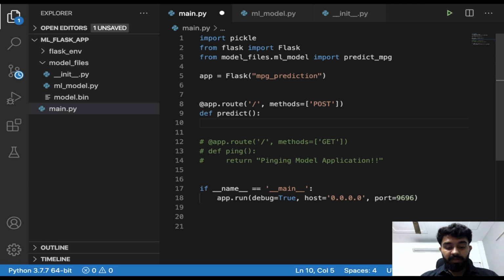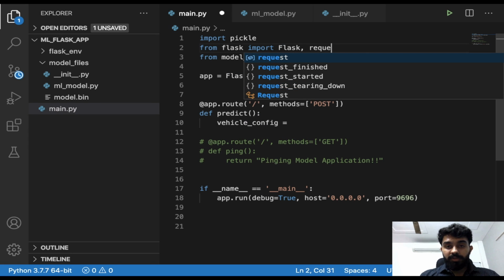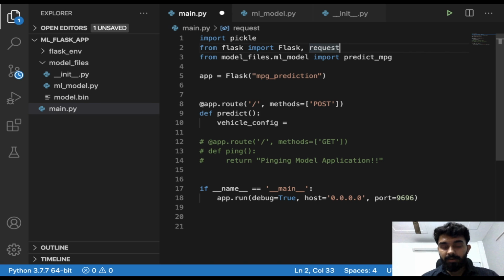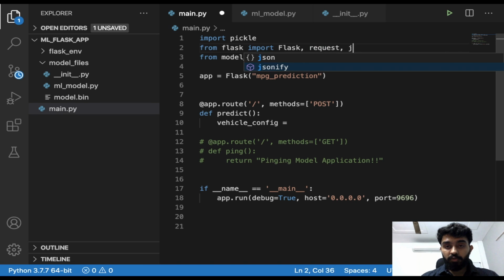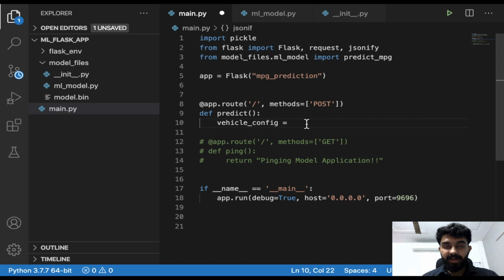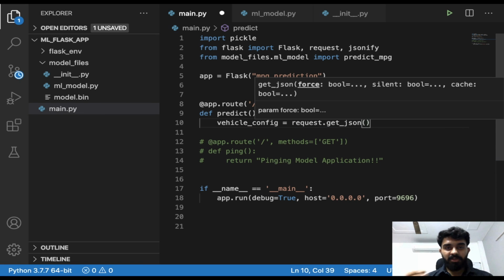For that, we will capture our vehicle configuration using the request class, and we are also going to need jsonify to finally create our response. To capture the data from the POST request, we need request.get_json. This will capture all the data that has come from the request.